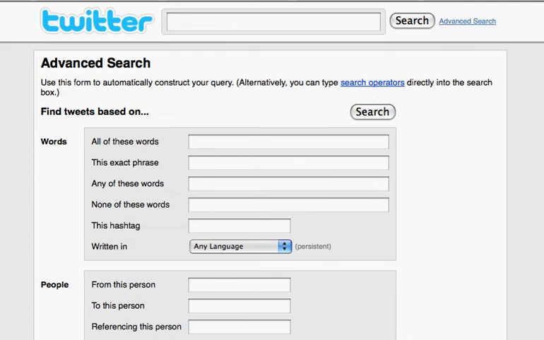Now I'm going to combine a few more of the functions of search.twitter.com. I want to search for tweets by Jay Rosen. And Jay Rosen is a prominent press critic. And he's got a lot of interesting things to say, and that's why he has so many followers on Twitter. And since Jay is a press critic, I want to see what he's been saying about the press recently.